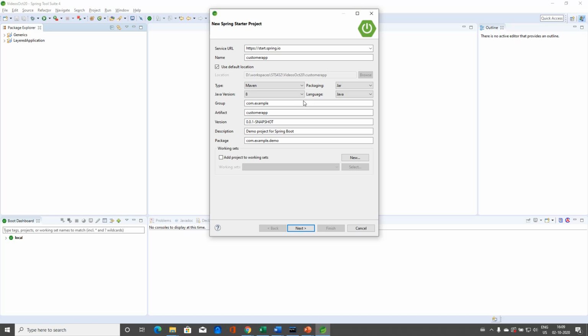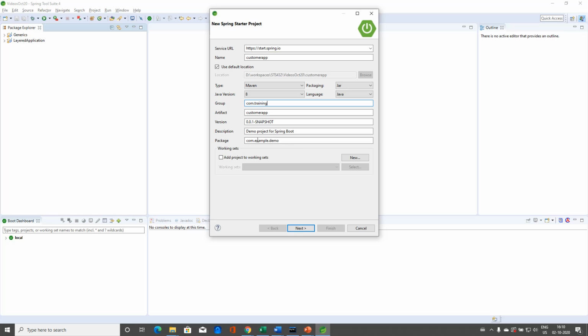And then we have the Maven coordinates. What should be the group ID, what should be the artifact, and what should be the version of our project. Since this is a Maven project, we are going to supply some values for group ID, artifact ID, and version. This group ID is usually based on the Java package naming convention. So I'm going to use home.training as the group ID. And the artifact ID, I will leave it as customer app. Version, I wouldn't change it from whatever the version that is offered.